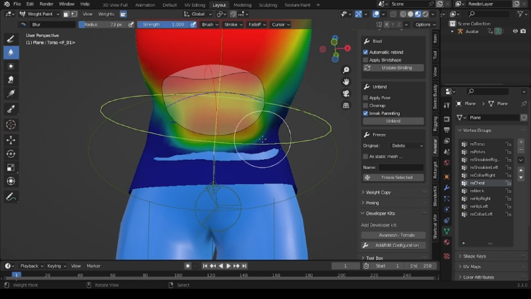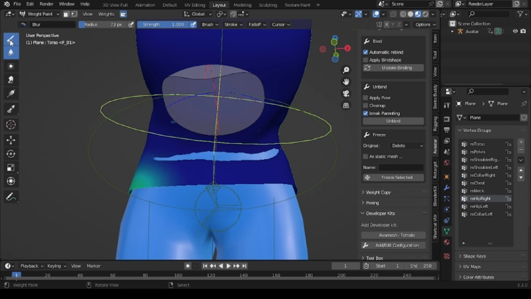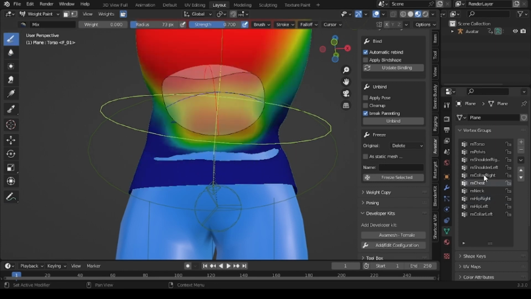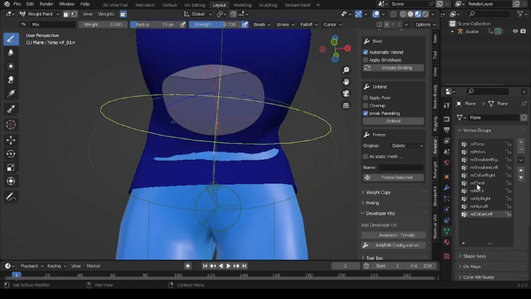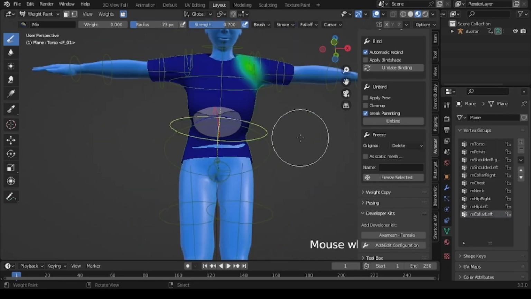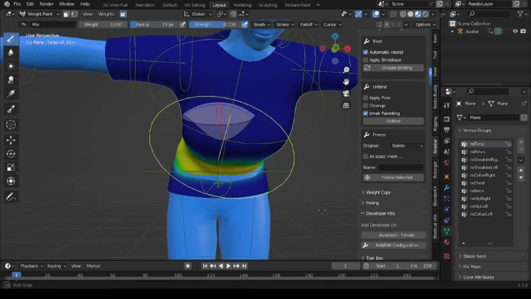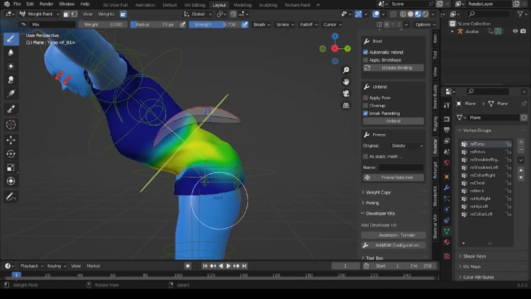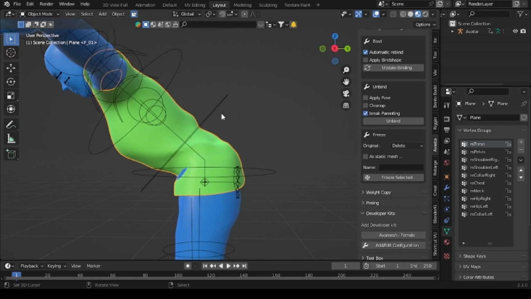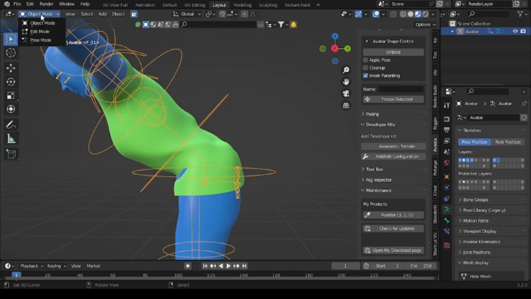That definitely helped up there. I don't know what's going on with this part. Maybe that hip. Nope. Control Z. I don't know what. Those are the arms. Yeah. It's only the torso. What you can do, though, is move the shirt out. Let's do that. You know what? I ain't got this kind of time.